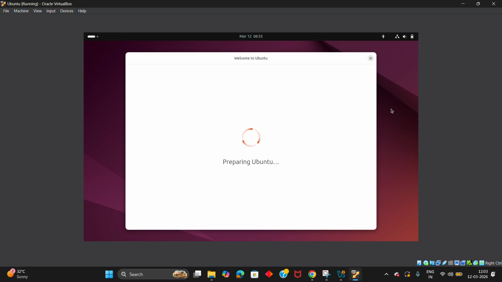We have not yet started to install the VLSI open source tools. We are going to set up our VirtualBox, that is the Linux virtual machine. After setting it up, you will see this kind of sound. I don't know whether you can hear it.